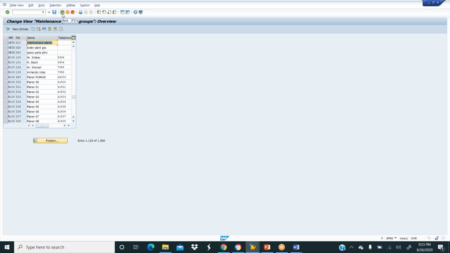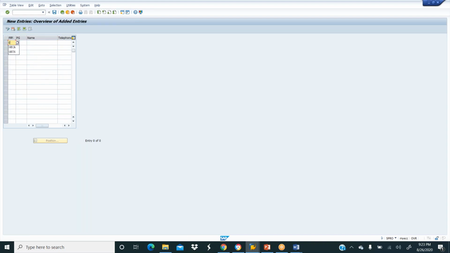For example, you can add one more raw material planner or purchase planner. Assume that you have somebody else who is responsible for purchase planning for spare parts. Then you can give the group name and you can create. Maybe G9, G8, G9, something like that. And give the name, maybe raw material planner or purchase planner. Actually, raw material will not come to us, so the better you call it a purchase planner, because raw material planner is a good example for the purchasing side, MM. Yeah, save it.